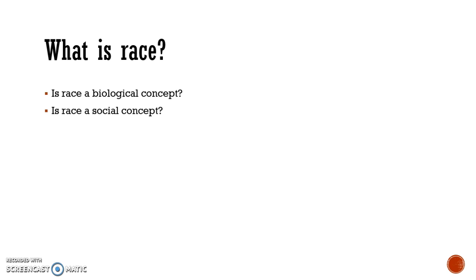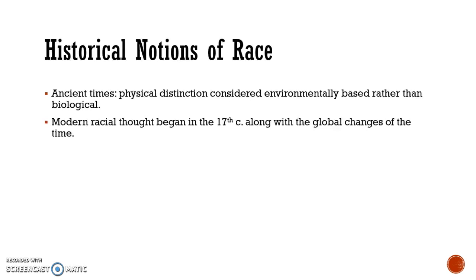In order to understand the way that we classify people according to race in modern times, it's important to look at historical notions of race and how race has been categorized in the past. So in ancient times, there were distinctions among people based on how they looked, but the focus was on geography, so there were physical markers linked to geography. In Greece, Rome, and the early Christian era, the notion of a biological set of traits carried in the bloodlines was unheard of. Physical markers were thought to be due to environmental factors.